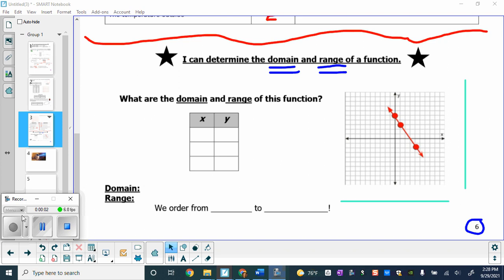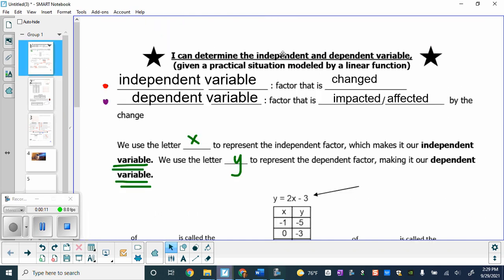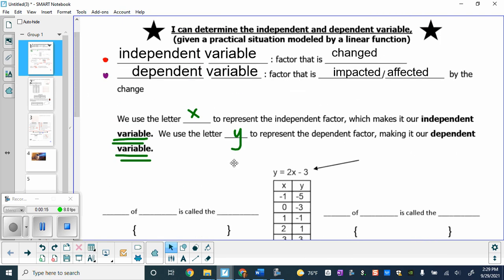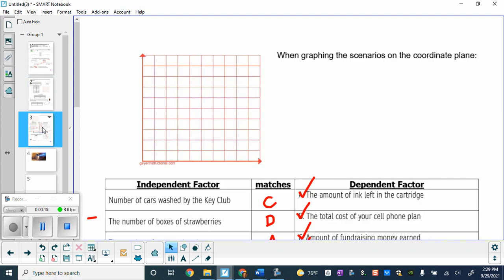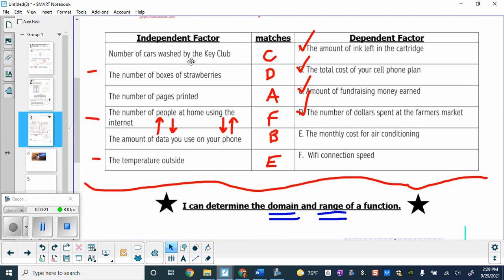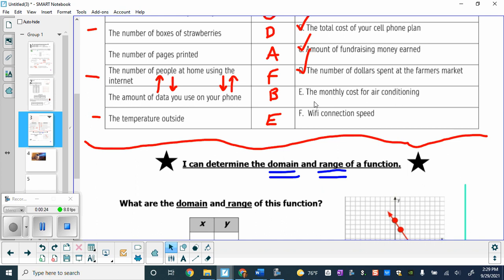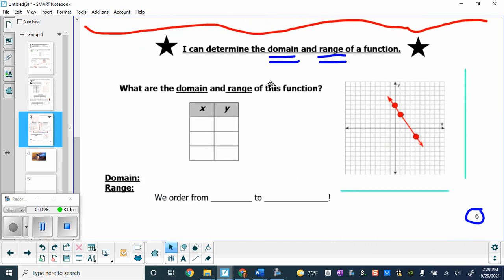All right, hey y'all, today in our video we are going to be picking up in the middle of page 6. You might remember in our last video that we talked about how to determine independent and dependent variables, and that started on page 4 and you filled that out. Then on the back you filled this out for page 5, and then we started at the top of page 6. We finished up the matching here in our last video, and so here we are today.